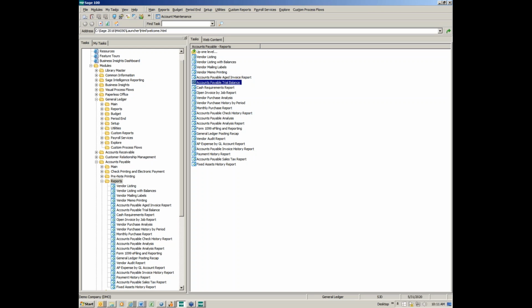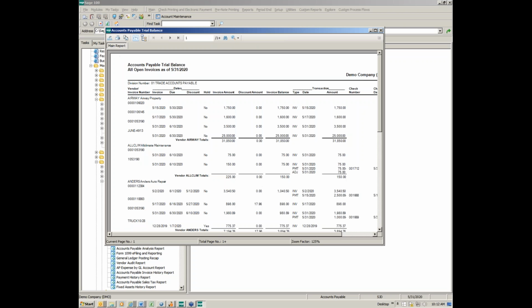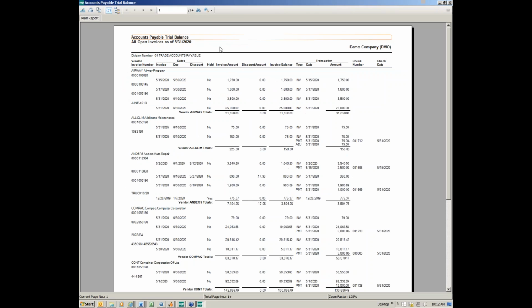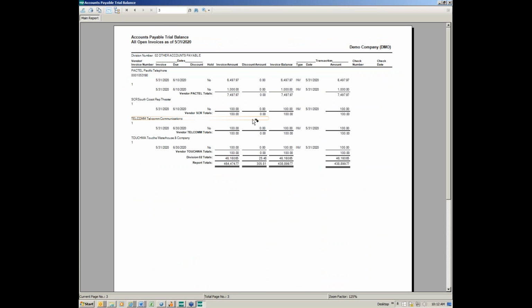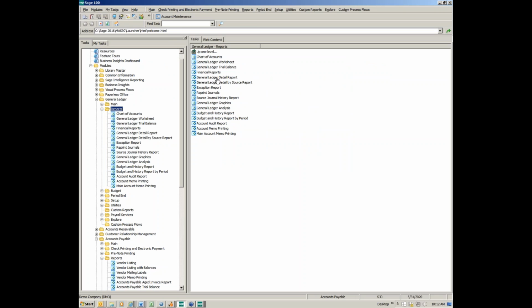So that's why we like for you to print the trial balance report. And oh yes, you can print both of them. If they don't tie, you can lay them side by side and figure out which one had a posting problem. And then we determine how we want to fix that. When you run the trial balance report, it's this invoice balance column that we're looking at. So we're tying down to this number right here, the 438,899.77. Once again, I have different divisions, and I have multiple GL account numbers for my AP.